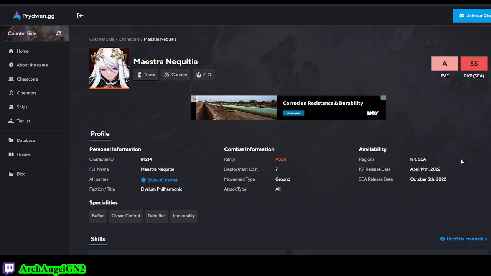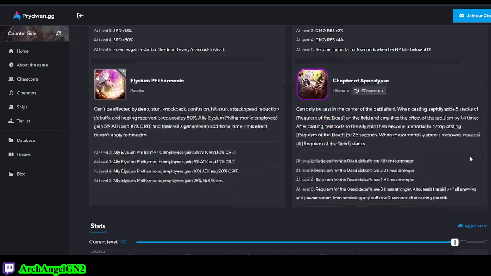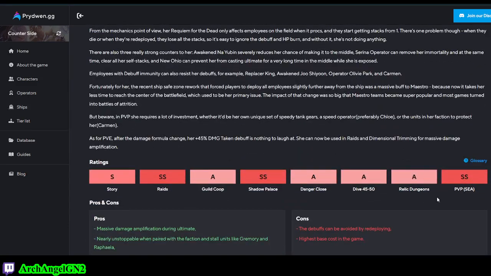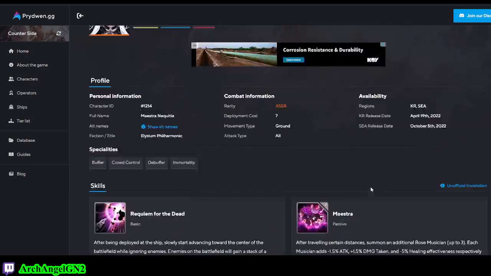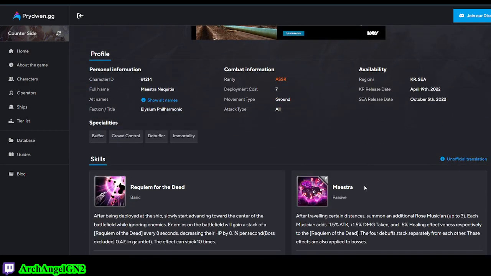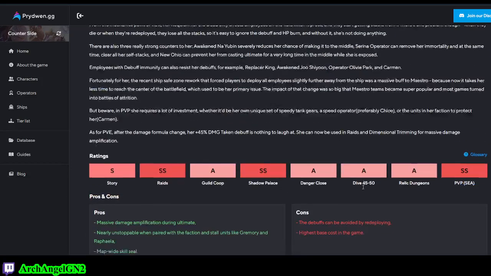PvE A, but Nikishia's really good in PvP, and pretty solid in PvE too. The fact that she got an A is just because there's more A's here than there are S's. But double S's too. Massive damage application during ultimate. Nearly unstoppable when paired with the faction install units like Grimoire and Raphael. Map-wide skill seal. That's huge for PvP, I know that. The debuffs can be avoided by redeploying, and she has the highest base cost in the game. She is a 7 deployment cost unit.